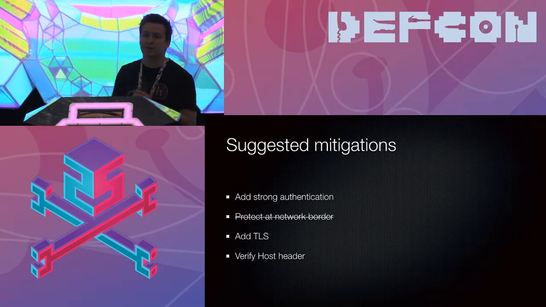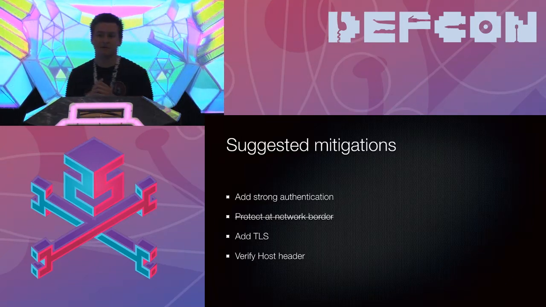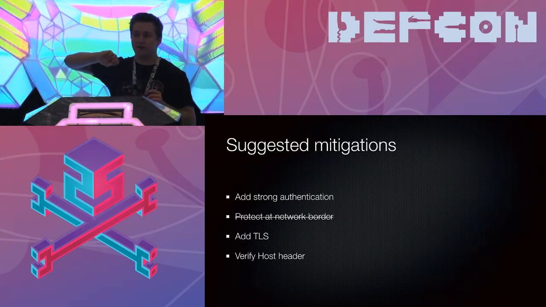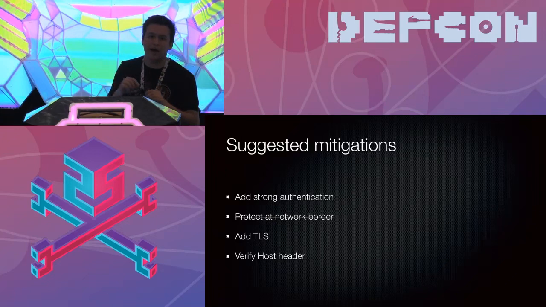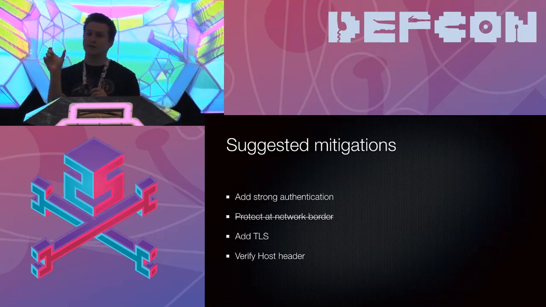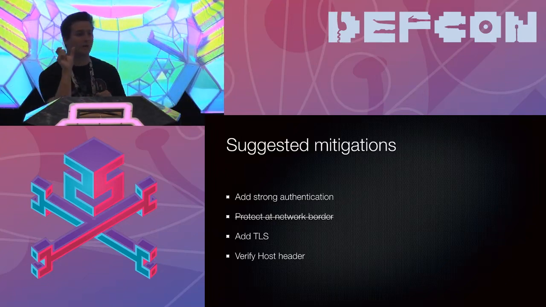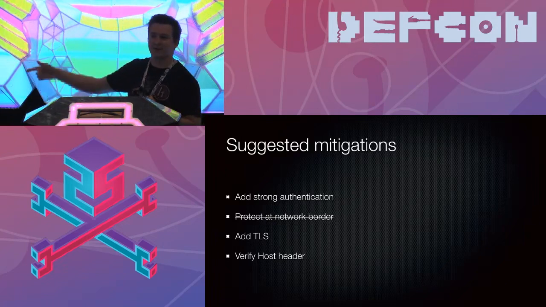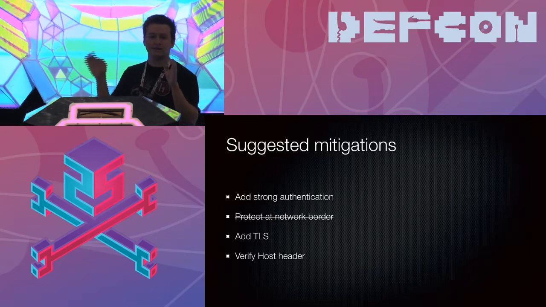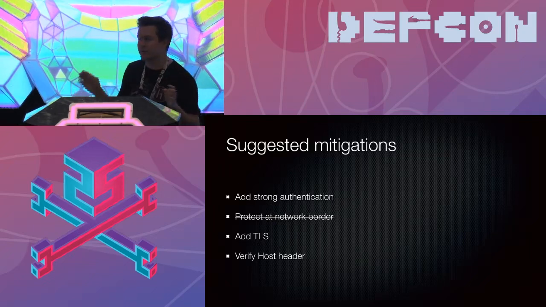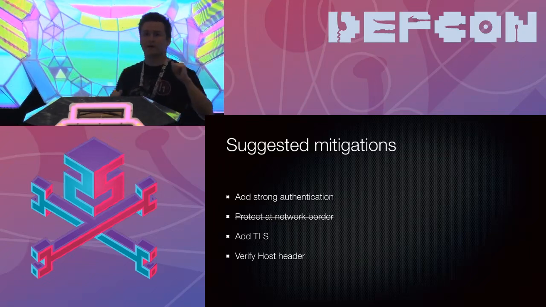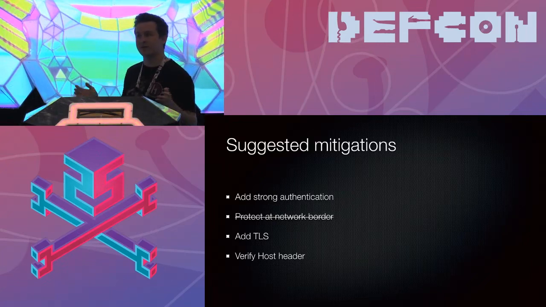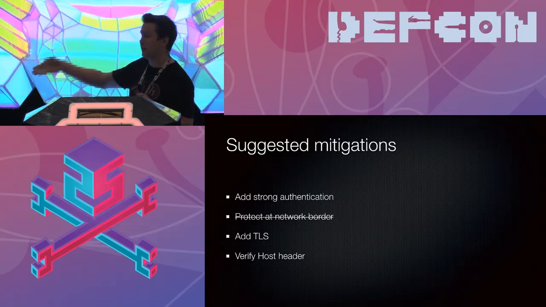There are cases where that's not possible. For example, local tools that are bound to loopback. One of the ways that you can do some of that is verifying the host header instead. So you take a look at what the host request is. For a legitimate request, that host header will be 127.0.0.1. In the case of a rebind, it'll be rebind.attacker.domain. So you should whitelist the expected host that this machine will ever be served on. For example, wiki.corp.acme.com. That's the only address that should ever be accessed, so you should whitelist that.